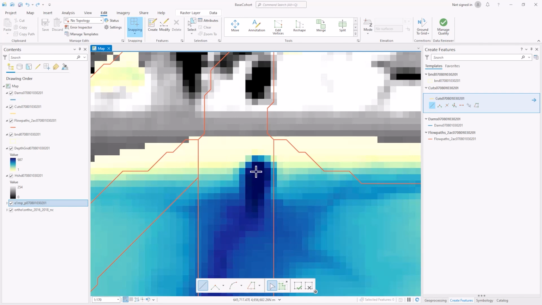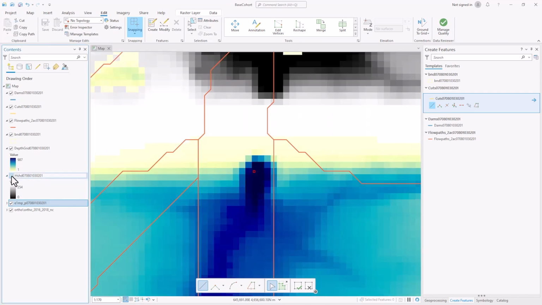We can see that these cells are 23,330. These ones are slightly higher. And so we will start our cut line by clicking in one of those 23,330 cells. If we turn off the hill shade, we are left with our DEM that is on. We can see that our roadway is white because it is a higher elevation.